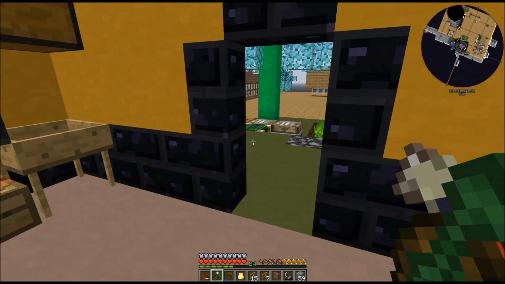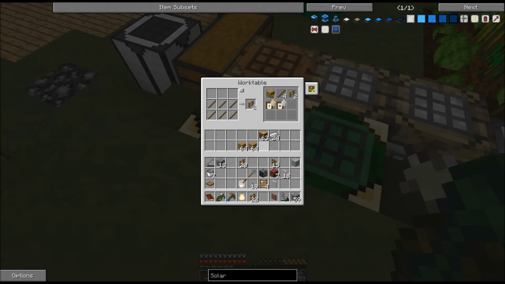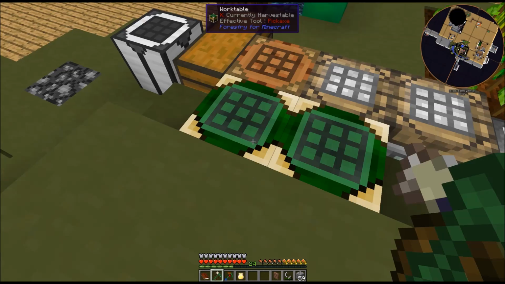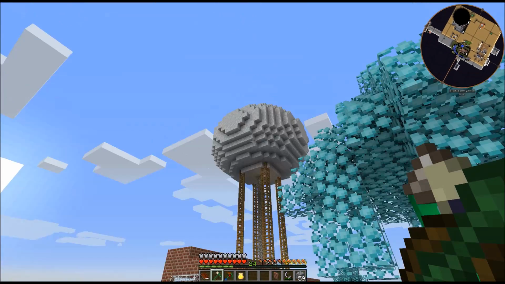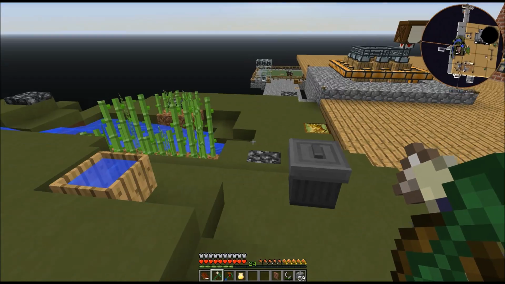Let's see, what else am I going to do here? Let's go ahead and dump these off because I'll need them for upgrades later on. I've got that going.